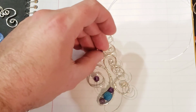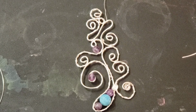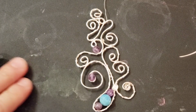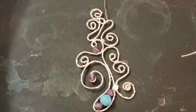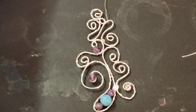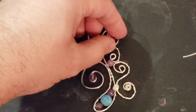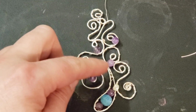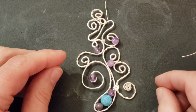But then where else? I feel like you can see it better now in the black. So where all do we put the beads? We could literally thread them in every single spot, but that would just make it too busy and too wild.